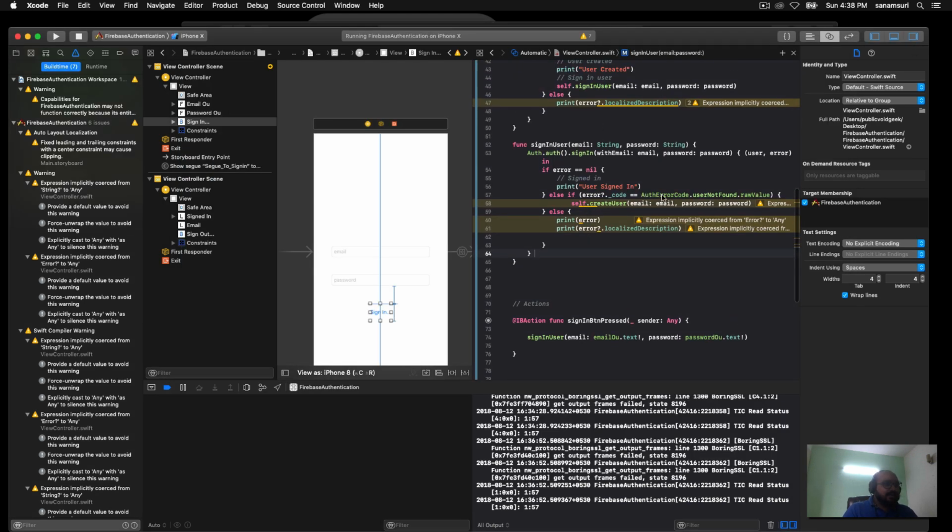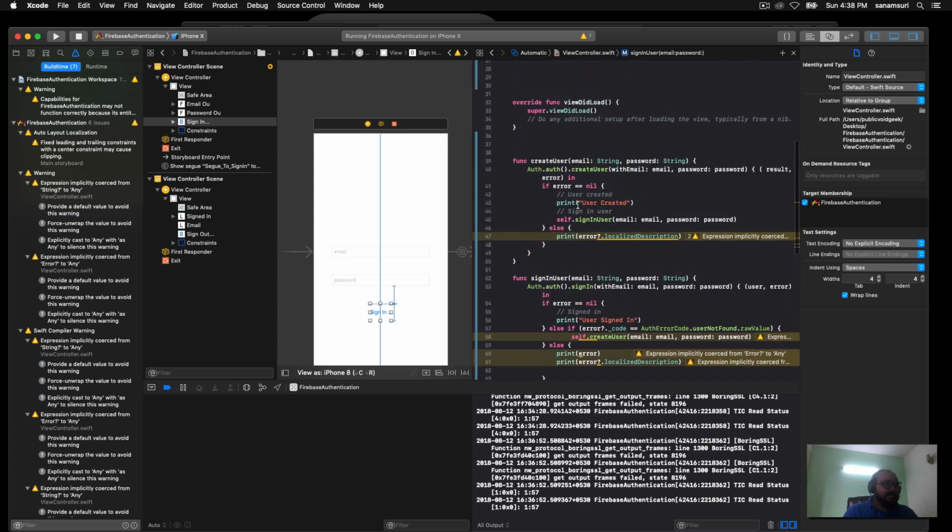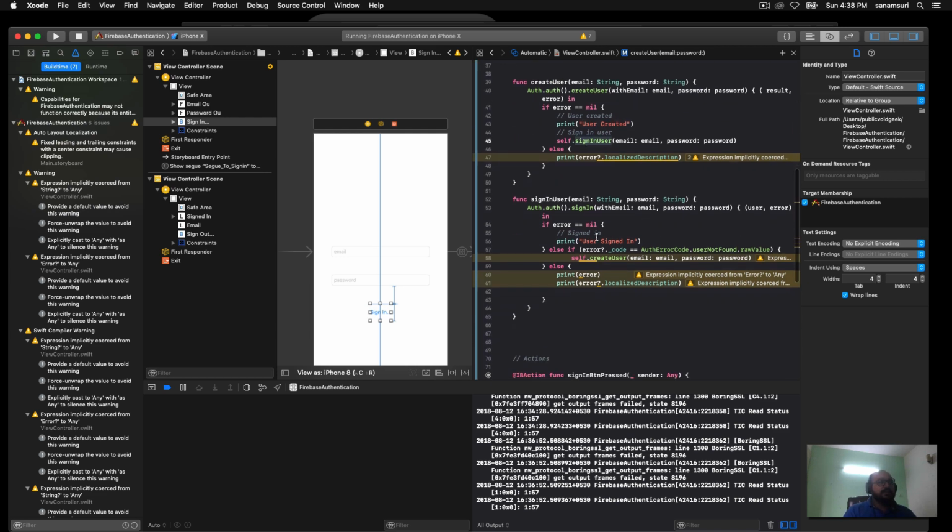Okay, so now if the error is this, we will try to create the user, and after creating the user we will say user created, and then we will do sign in user, right? And then we will try to do sign in again, and this time the error won't come, so it will say user signed in. So let's try this.